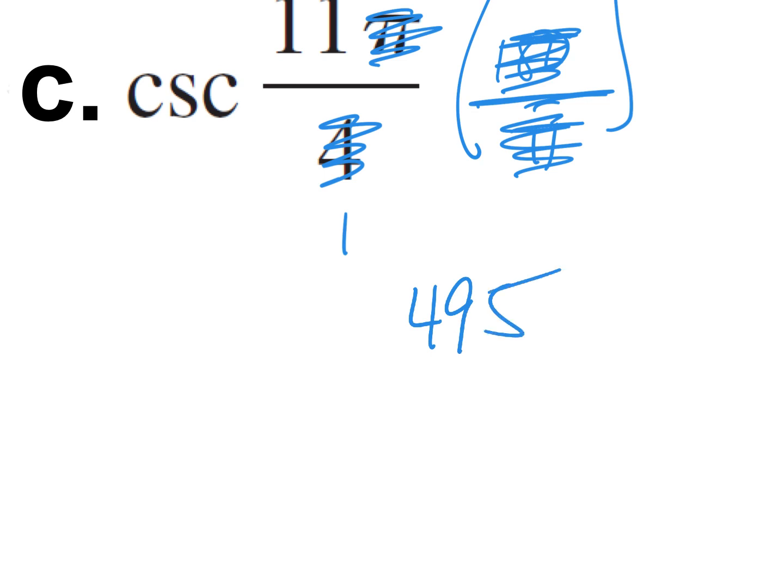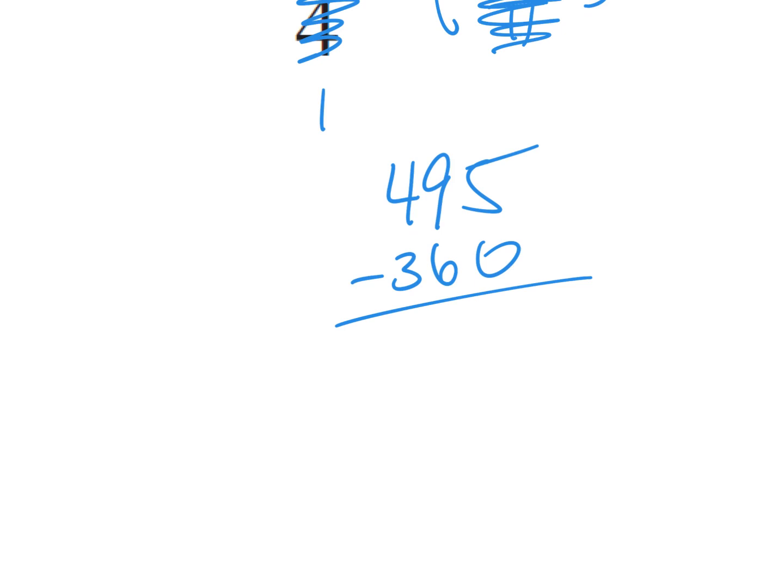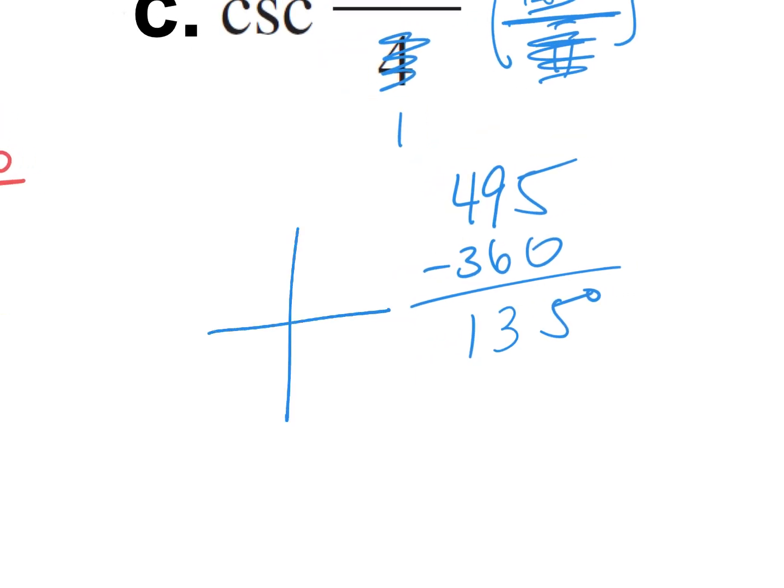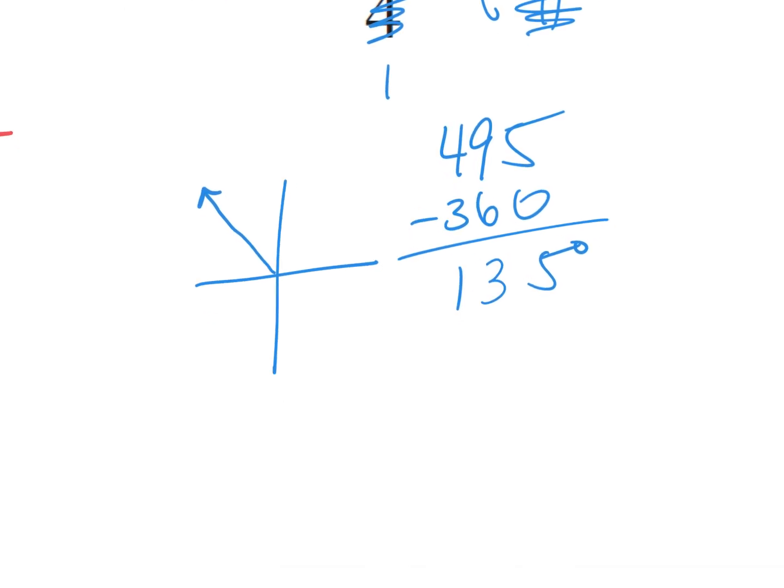All right, well, where is 495 on one circle? It laps once, so let's take away one whole circle. What's 495 minus 360? 135. Okay, good. So let's think about where 135 is. Second quadrant. What is the rule to find the reference angle in the second quadrant? 180 minus 135, which is what? 45. So this is the angle that we have formed right here. This is 45 degrees. Agreed? So this is my right angle, and here's my 45.